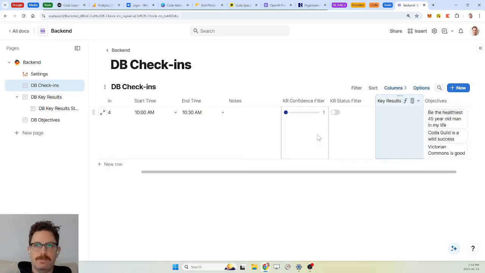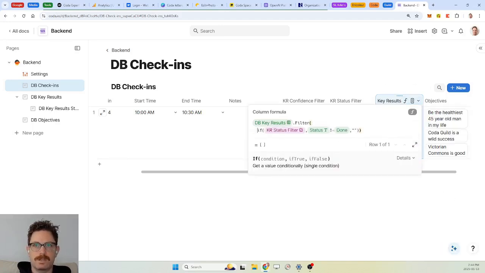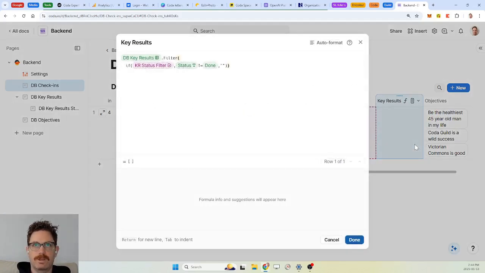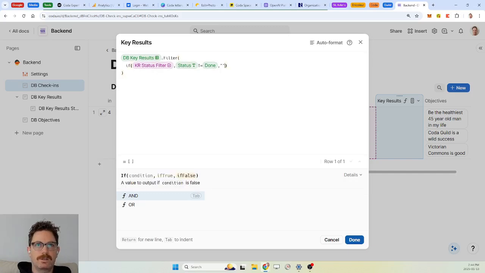It's going to have an if statement in it. I hit enter. You got to hit shift enter unless you open up the thing into the bigger view. Try to clean things up. Okay, so if KR status filter status is not equal done. No, if the status filter is blah, then everything.